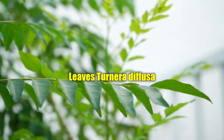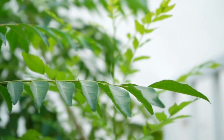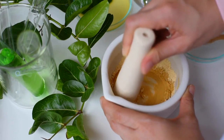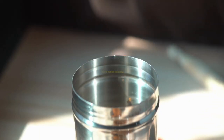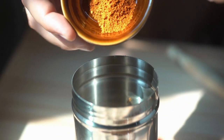Leaves Turnera diffusa: it is a native wild shrub grown medicinally for the purpose of increasing drive in men. Tribulus Terrestris extract: according to studies, people who consume the extract of this plant can experience increased benefits. It is used to increase male fertility. Muira Puama Powder: many people use Muira Puama to treat problems. It supports powerful qualities that increase blood flow and drive.